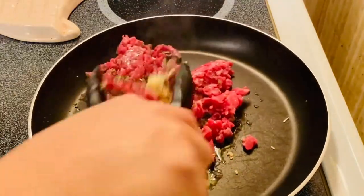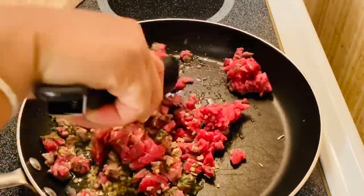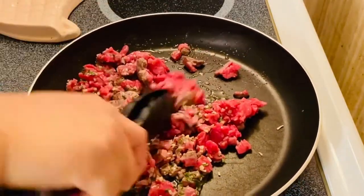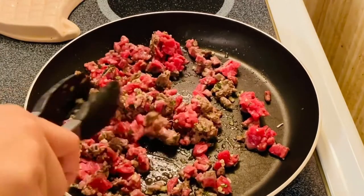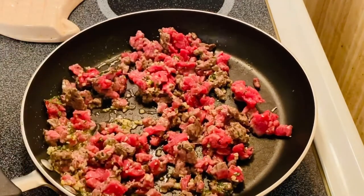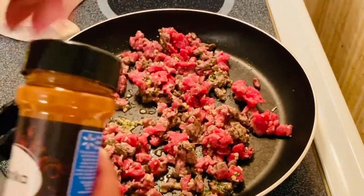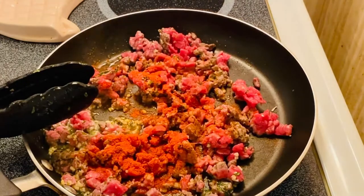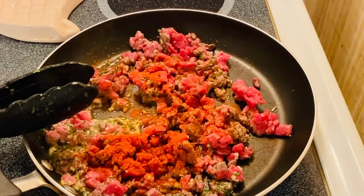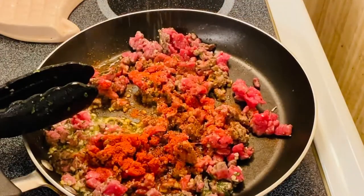Mix it up. Beautiful. Okay, all right, it smells so good. Okay, and then I'm going to add my paprika. Okay. And our black pepper. Like that.